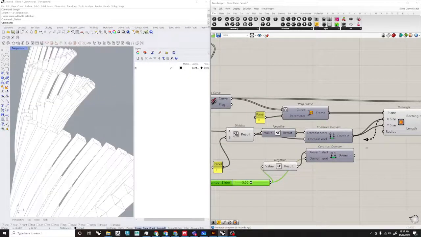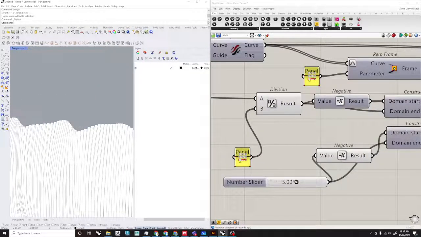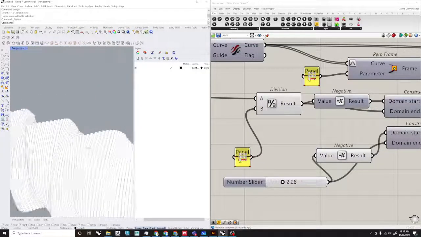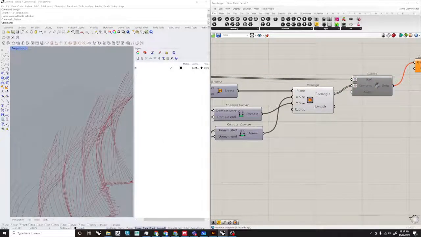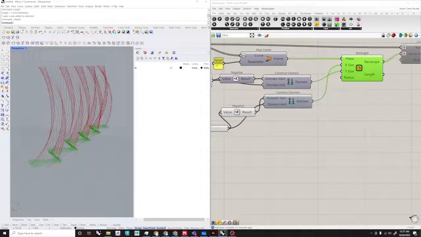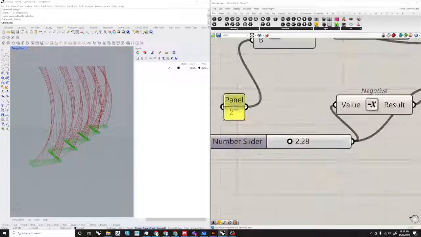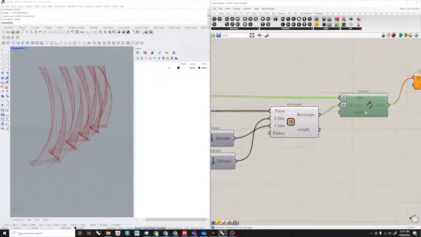So swap real quick. Okay, maybe not 5. Sweep can stop. I just need the rectangles to show me. Let's try that.